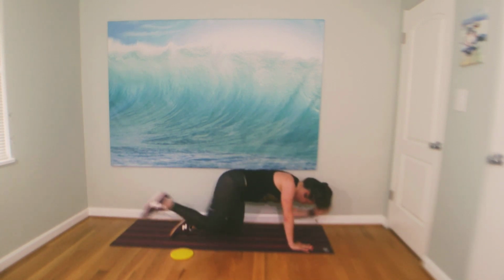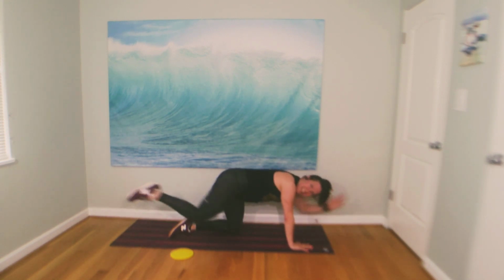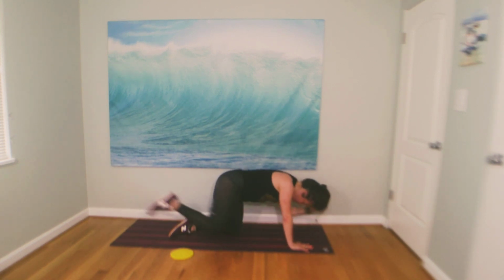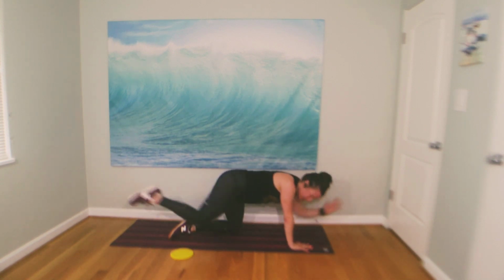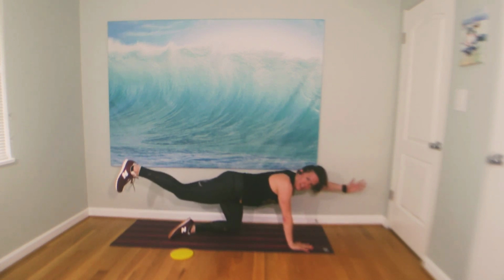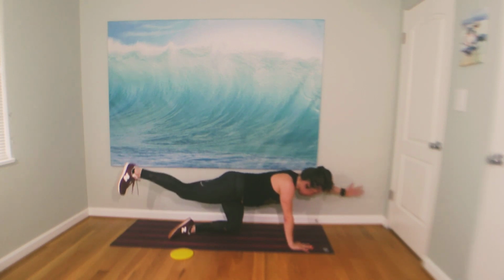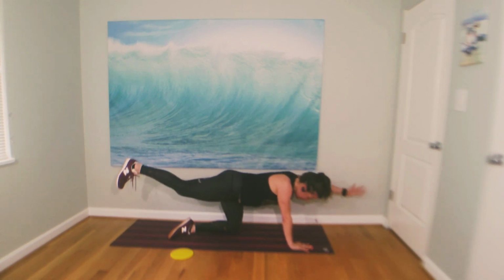In, out. Pick it up. Elbow to knee. You can go slower than me or faster than me. Open, close. Open, close. 8 more. 7, 6. Hold that whole shape long and lift. In 2 and 1. Here we go. Up, up. Up, up. Up, up. Can you lift? Can you lift? For 8, 7, 6, 5, 4, 3, 2, and 1.